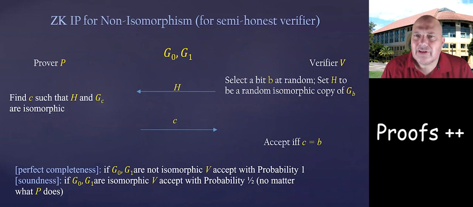In fact, there is a not much more complicated zero knowledge proof that doesn't make any assumption about the verifier. But let's see what happens. So we had G0 and G1. They are non-isomorphic. And I'm sending you H, and I'm getting C. Now, if I know that they are non-isomorphic, and if I assume that the prover is following the protocol, then the verifier can simulate the protocol by themselves. They're going to select H, and now they can imagine that the prover has sent them B. So what the prover is going to send is completely predictable. If I believe that the graphs are non-isomorphic, I don't need the prover to simulate the interaction.